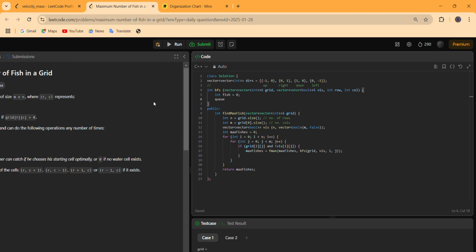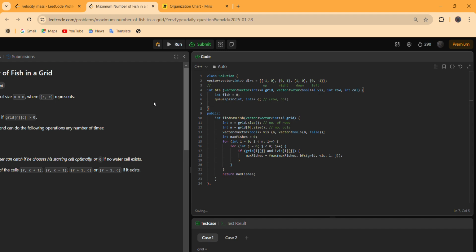We also have to maintain a queue that takes a pair of ints. This queue will store a pair of r comma c, or row comma column, like this.